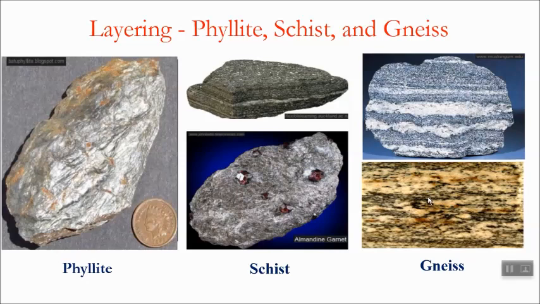In the third figure we can see how a gneiss will look in the field. From this we can see how the layering occurs, and these layerings, which are parallel arrangements of planar fabrics, are called foliations. So today we have learned about a new kind of foliation which is due to layering, and that is the formation of phyllite, then schist, then gneiss.